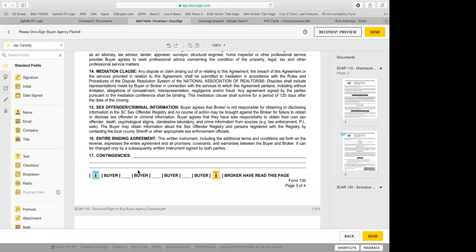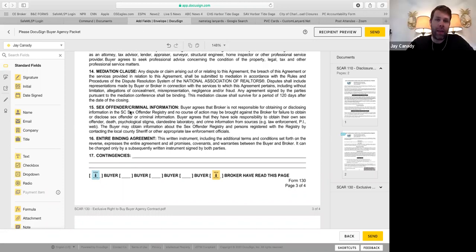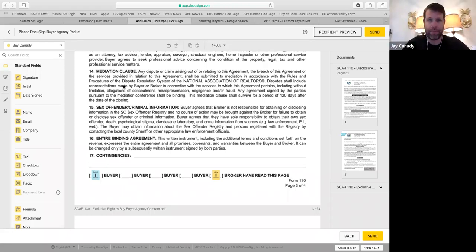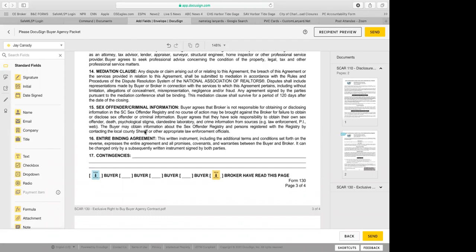Does that answer your question? It does. I just got to figure out how to assign those people. Yep. In your envelope, I'll go back to that in a second, you just want to make sure that you're assigning a role, because without a role, DocuSign doesn't know where to put those signature fields. Okay. I'll come back to that in just a second, because we're going to do one more form, and I'll make sure to point that out. Okay. Thanks. All right. Any other questions?